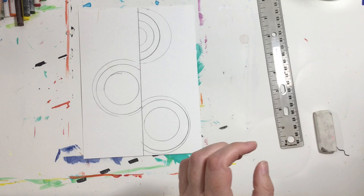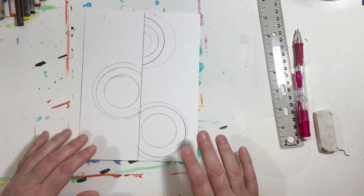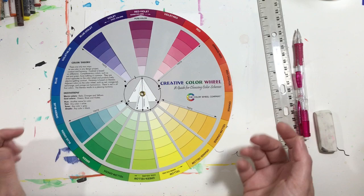Okay. Let's talk about something besides pickles. Let's go back to our circles. So we're going to work on this using a little bit of color theory. It's going to be kind of interesting. So let's talk about color theory. We're going to talk about primary and secondary colors.